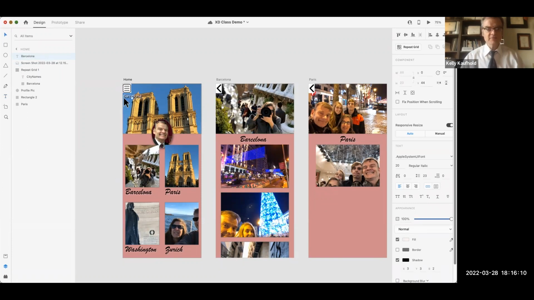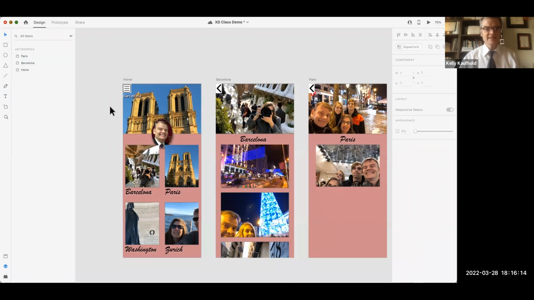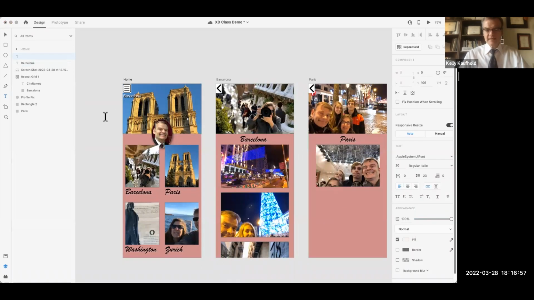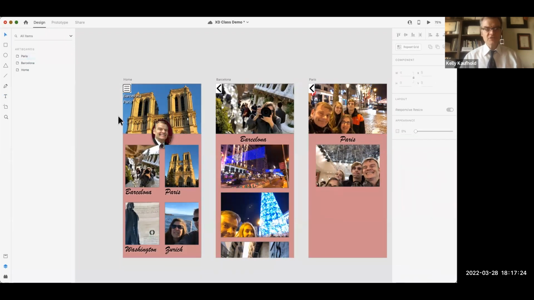Now, this is a little interesting. What I'm going to do is not group these together. So let me hit T, and I'll put text down here again. Let me go down here and add text. I'll add Paris. We'll give it the same treatment. I'll leave it at those 2 for the moment.